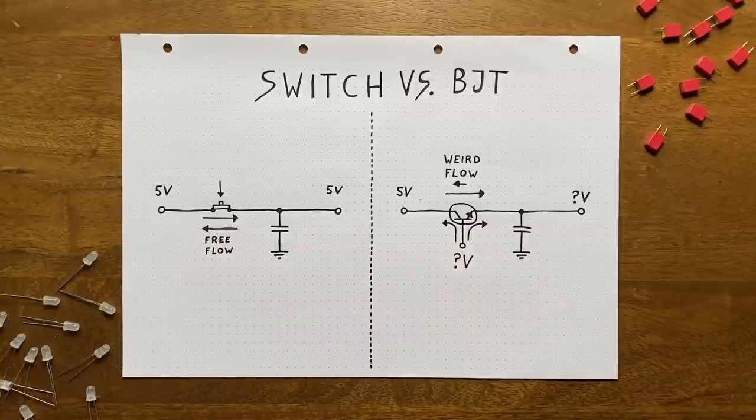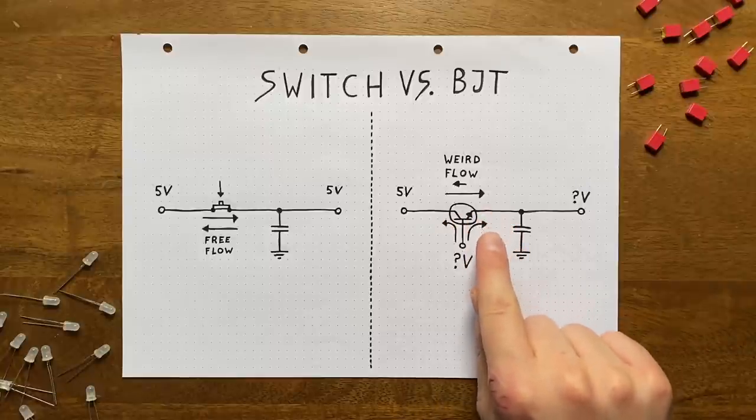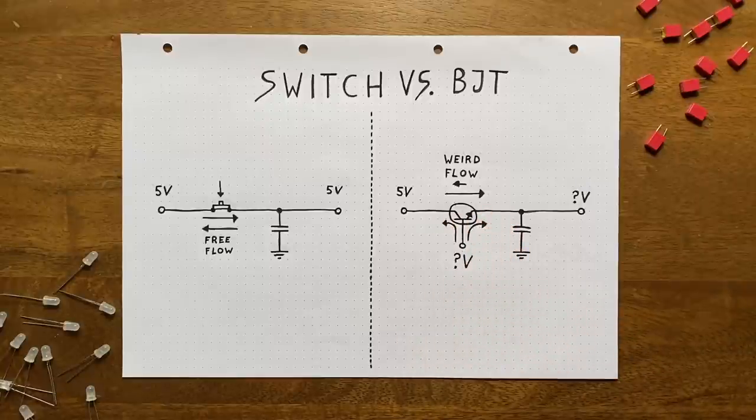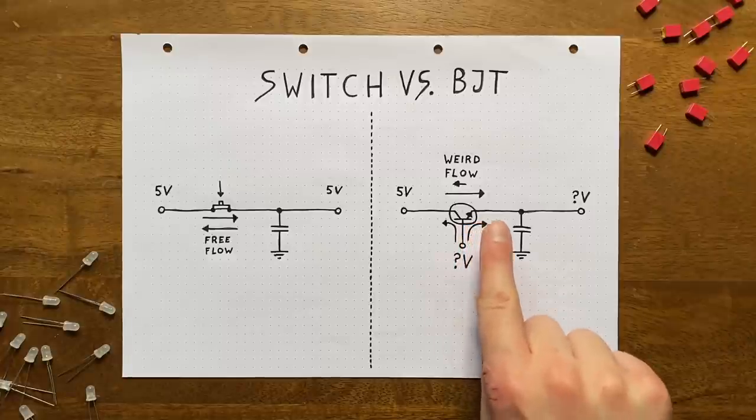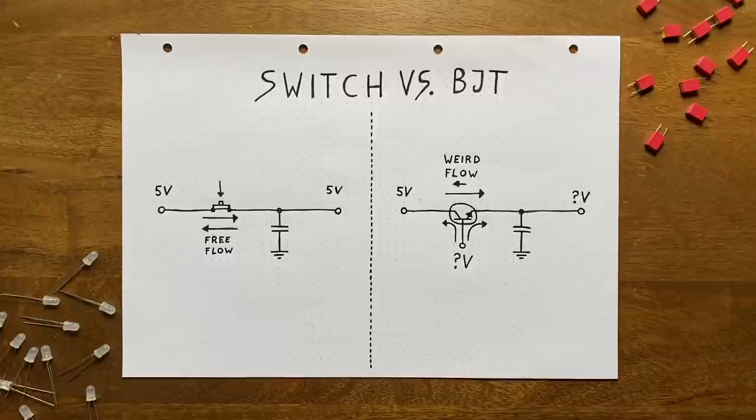As we know, the transistor will allow for current to flow between its collector and emitter if we apply a voltage to the base. You might then think that applying a voltage to the base is the same as pushing the button on our momentary switch. Only trouble with that is that it's totally not true. A closed switch behaves exactly like a piece of conductive wire. An active BJT does not.